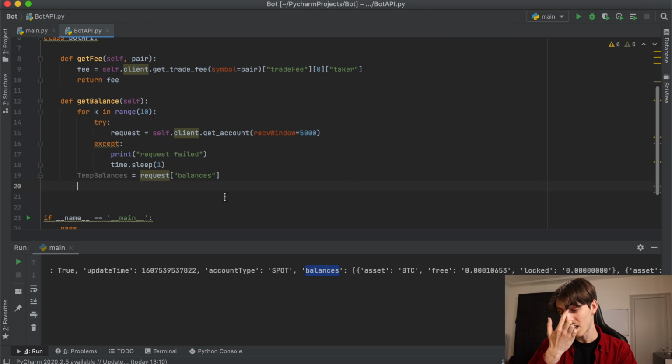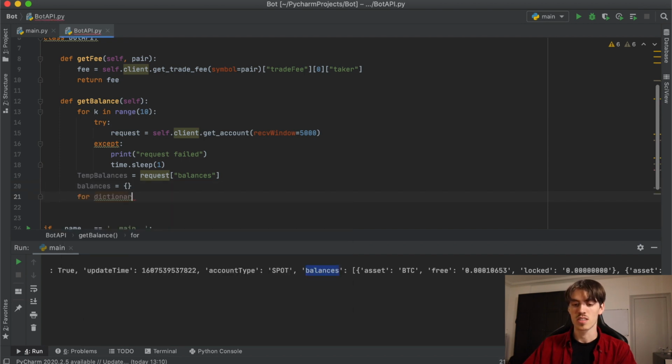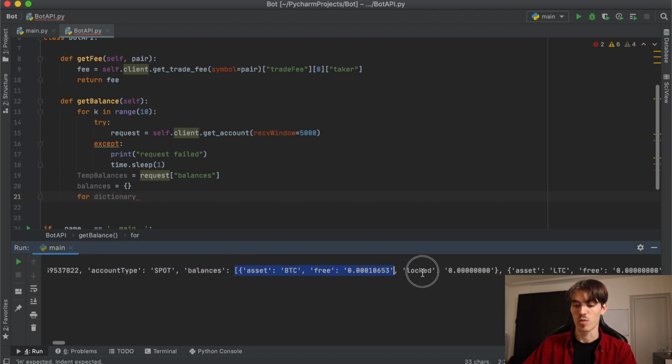Now we desire to have a dictionary where we can enter a coin, and then we get the amount we have for this coin. That is our desire. So I make a dictionary called balances, and now we loop through the dictionaries from our request.